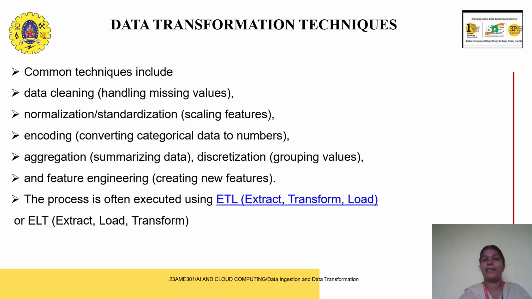Some of the common techniques include data cleaning. It handles the missing values. Normalization or standardization, it scales the features. Encoding, it converts the categorical data into the numbers. Aggregation, it summarizes the data. Discretization, it is used for grouping the values. Feature engineering, for creating the new features. So these processes will be often executed using ETL, extract, transform, load, or ELT, extract, load, transform process.